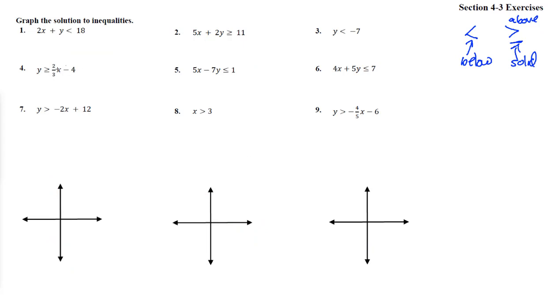Alright, number 4. It's already in y equals mx plus b format, so we go up to 0, negative 4, which is about right there. And then the slope is 2 thirds, so up to over 1, 2, 3. And this says we're going to have a solid edge, solid line as the edge of our answers. It says y is bigger than, so we go up above, like that. Oh, I went a little bit over. That part is not part of the answer.